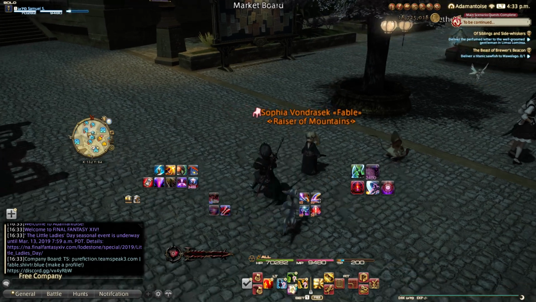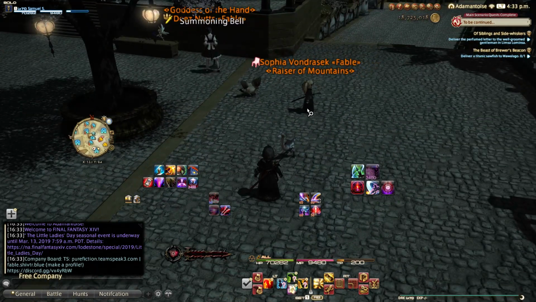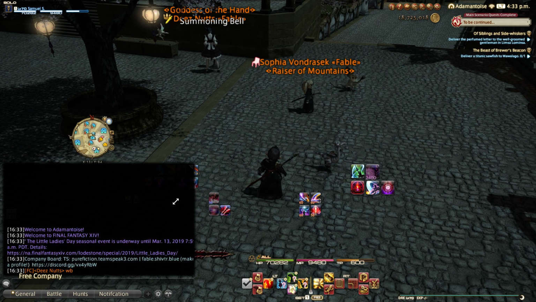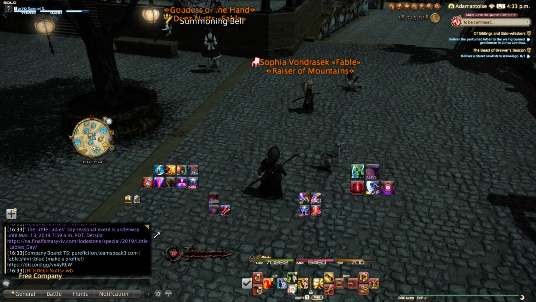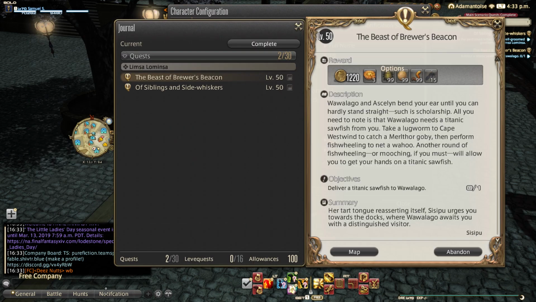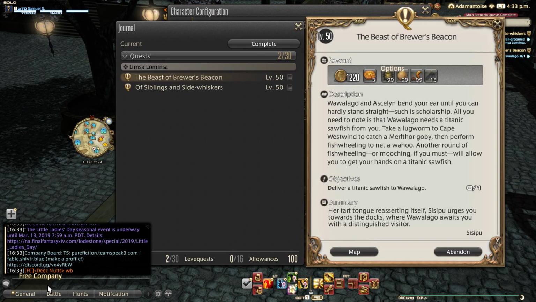Alright, so here we are in the Goblet. Let's start at the very basics with the chat box. The chat box can be dragged and made as big or small as you want using the top right corner. The cog at the bottom will take you directly to the chat settings, and this is where you can do things like change the text size for the prompt. So when you hit enter, how big the actual text is that's right here can be controlled.